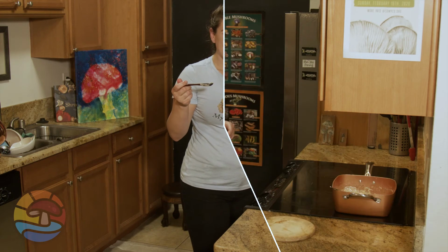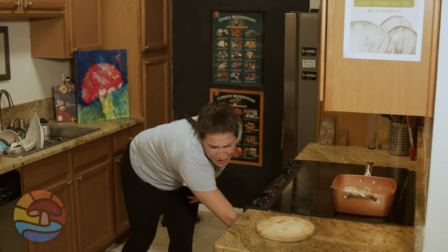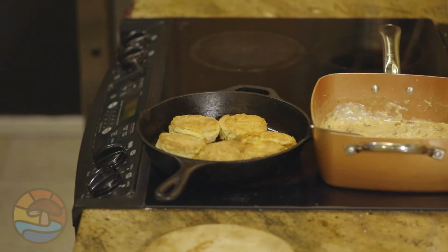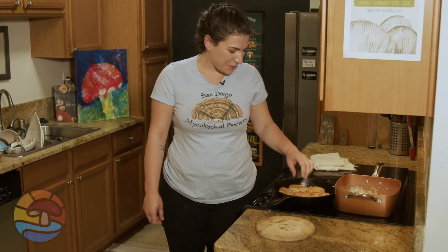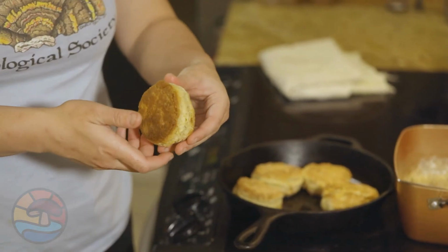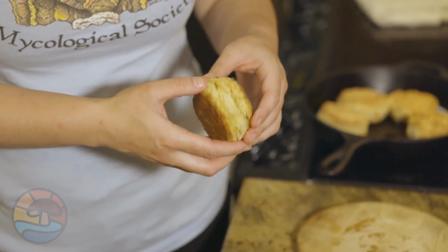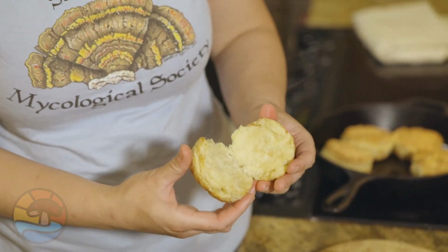Delicious. These biscuits seem to be done. We're gonna pull them out now. Nice and brown, nice and flaky. So I just want to show you one of these biscuits we got. Nice crispy bottom from the cast iron. And look at these beautiful flakes we have. This is from that cold butter. Just gonna flake apart really, really nicely.